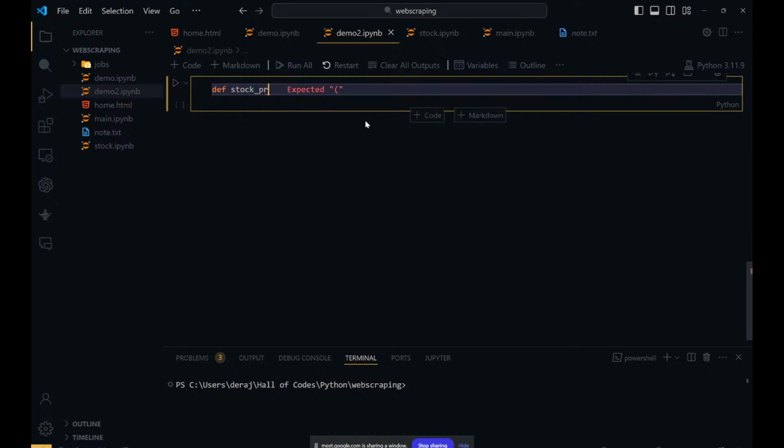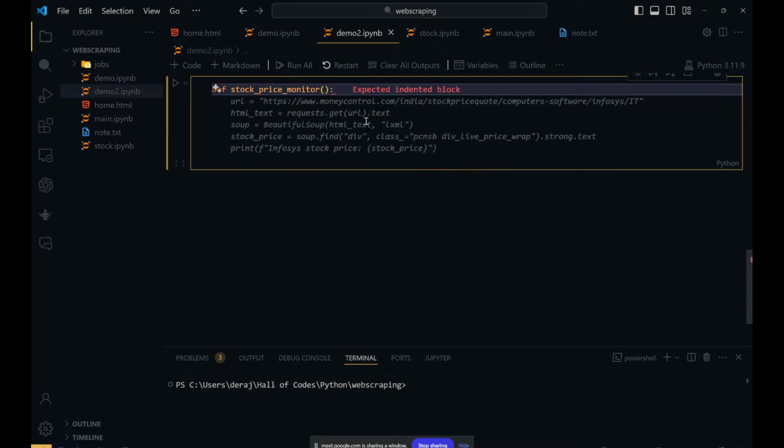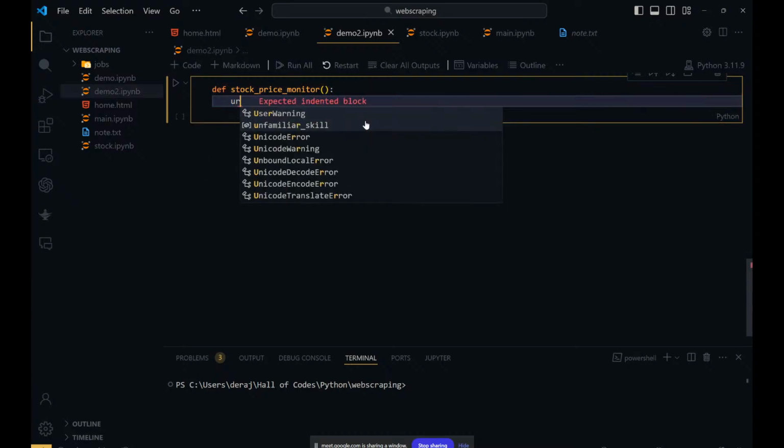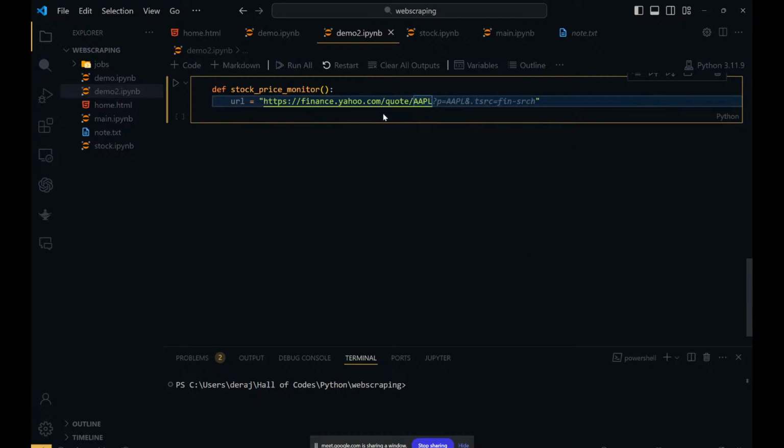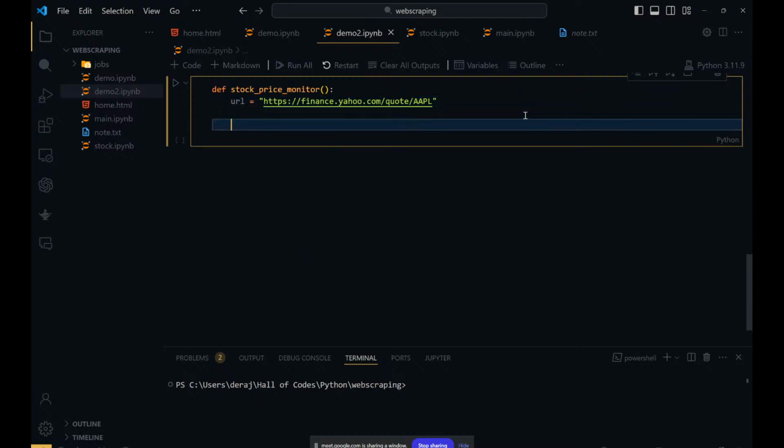Let's call it stock price monitor, and then the URL would be this thing. We'll have to get the HTML from this again, so same process.